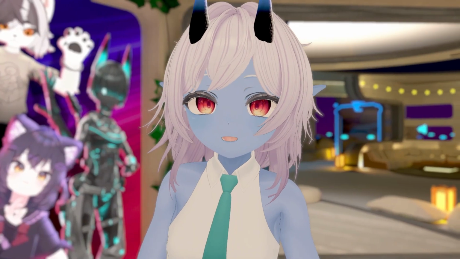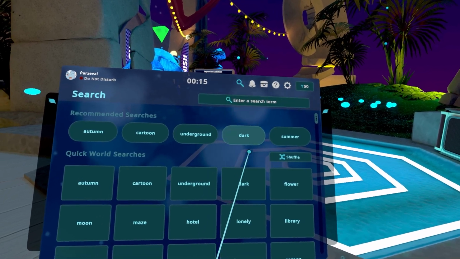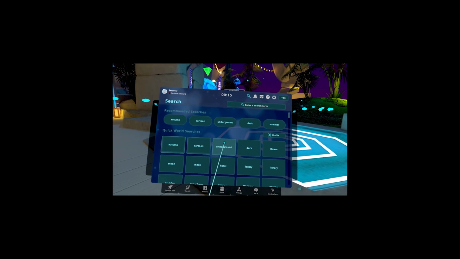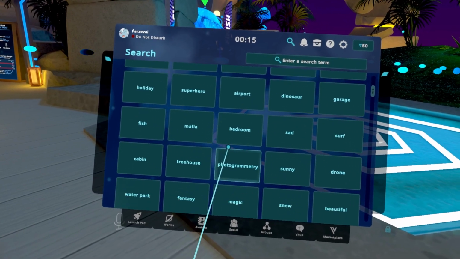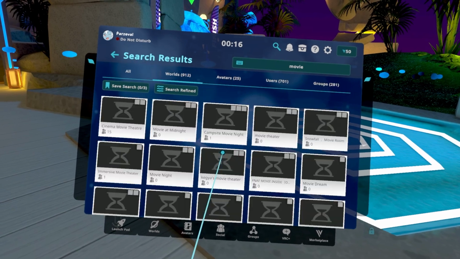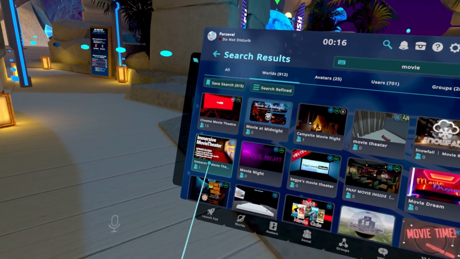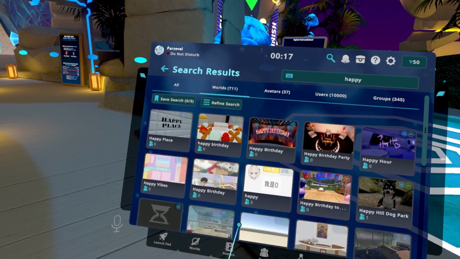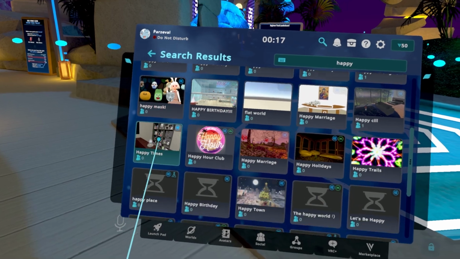You can also use a really helpful tool made by VRChat that you can try out if you're clicking on the search icon. Here you can obviously look for worlds, but there are also quick world searches based on tags and keywords. For example, if you look for a movie world to watch movies in with your friends, you click on movies and get a variety of different movie worlds. Same goes with emotions. Look for a world that makes you happy. You'll find worlds that are in a nice colorful and optimistic style to swing your mood to the good.